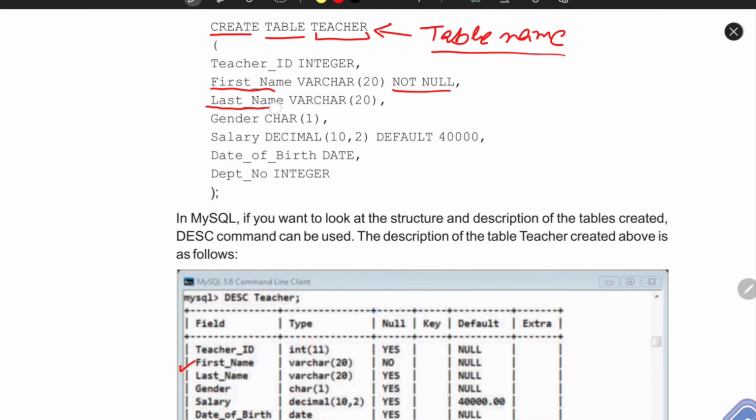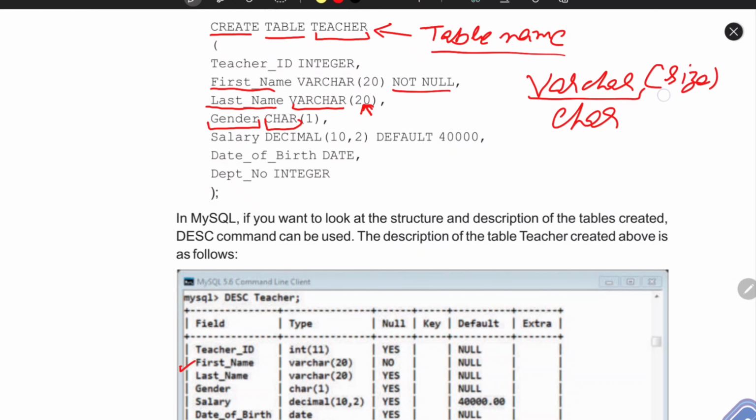Next is last name, and this is also of variable of character type, and the size is 20. Then next we have the gender column, and it has the char data type. And what is the difference between varchar and char? In varchar, we can add a size inside these brackets, so according to the size, we can add the value inside varchar.